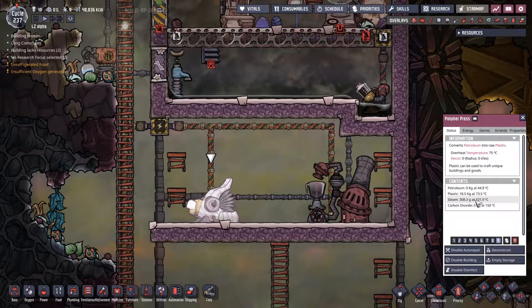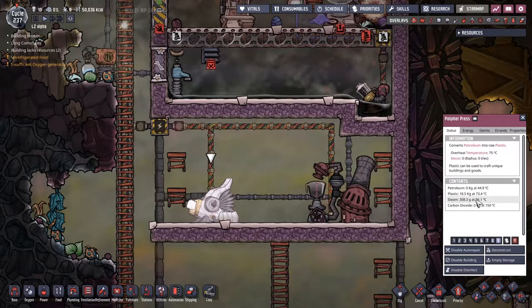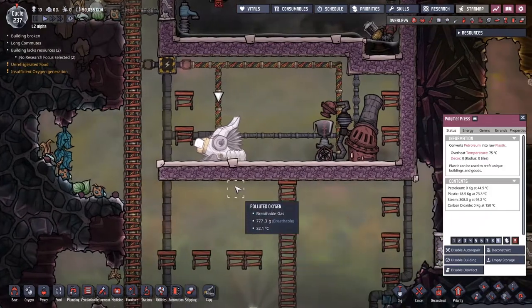Why steam? Why is it filled with steam? Where does the steam go? Does the steam just drop on the floor? Is that something I have to worry about? I mean, that's nothing that I can't deal with.